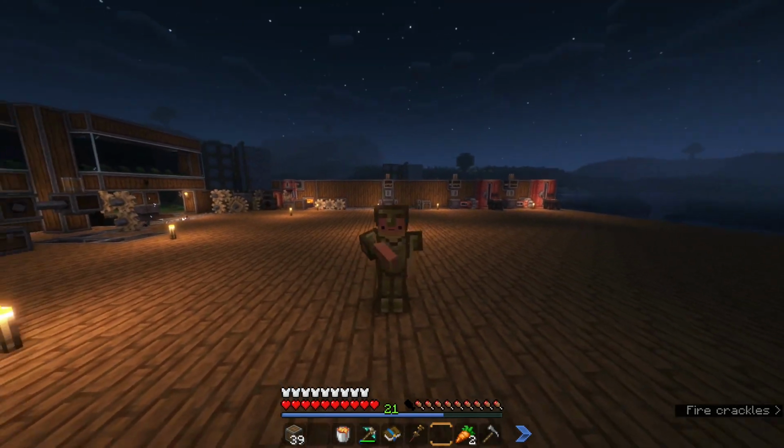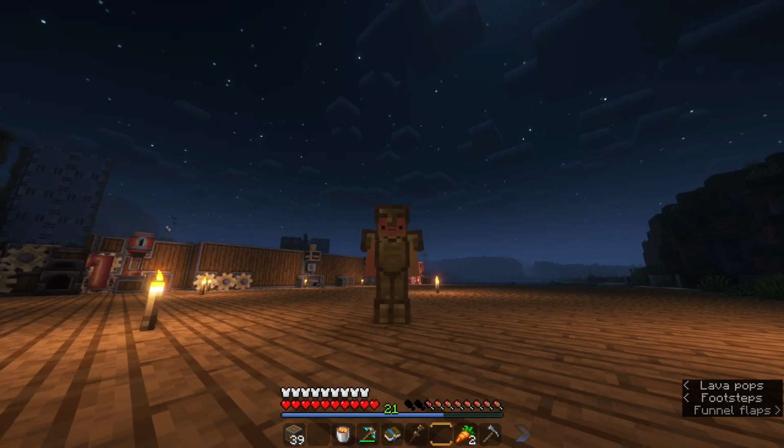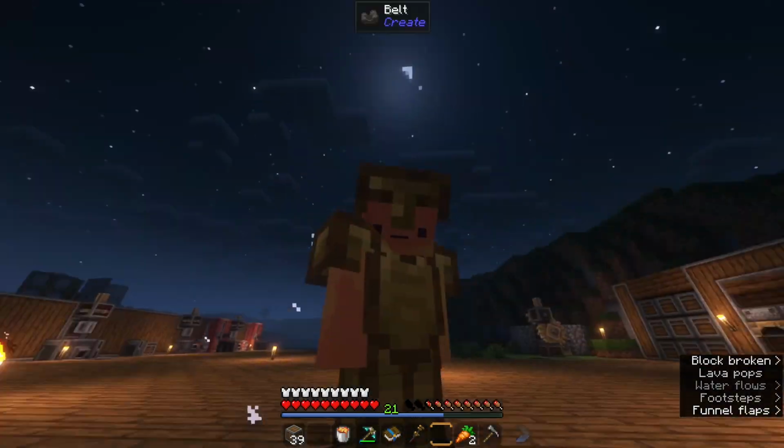Hello, and welcome back to Create Astral, where I just discovered what that little button in the bottom right is. There's a roll feature. It could come in handy.